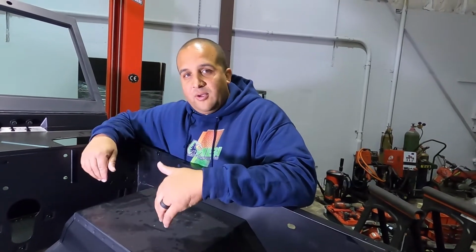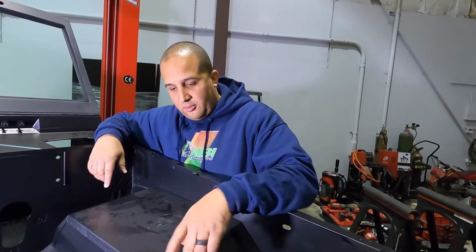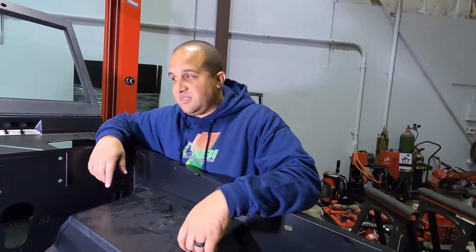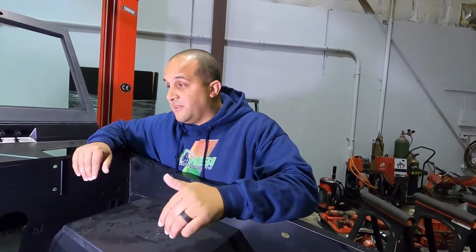We're gonna get the time lapse going on this bad boy, get this thing rotated. We're gonna run masking tape on everything so we don't ruin the epoxy primer. This thing's literally so close and ready for paint, but we have to make this modification real quick.